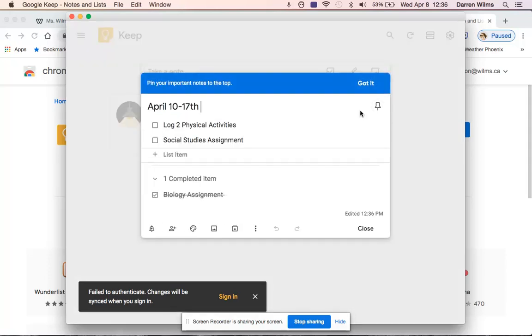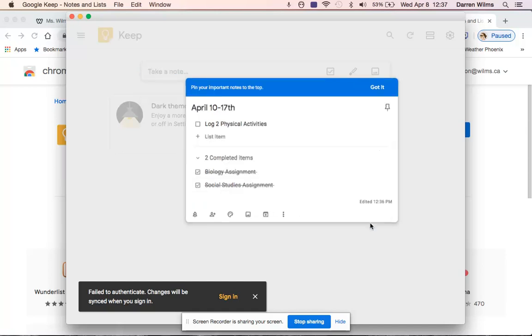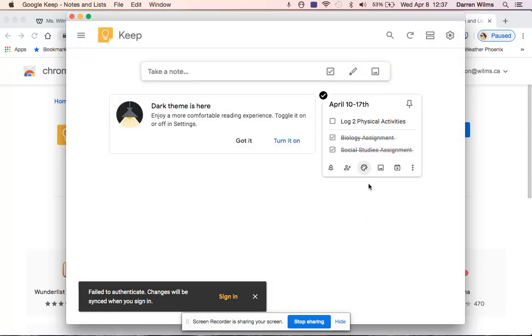When I was in grad school, I used this all the time because all of my assignments were online. So I usually just put in the dates of the week and then all of the assignments that I have to do. You can see I've already crossed one off. So when you finish it, you can just press it, it'll cross it off for you. And then you can add in your other assignments or things that you've done just so you can see what you've done, what you have left to do.